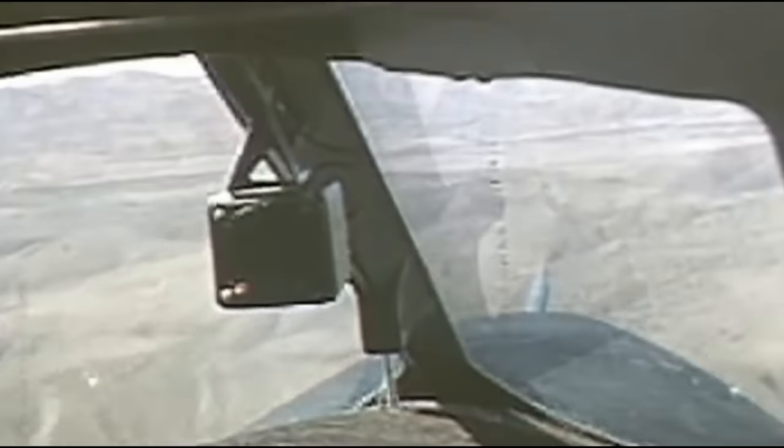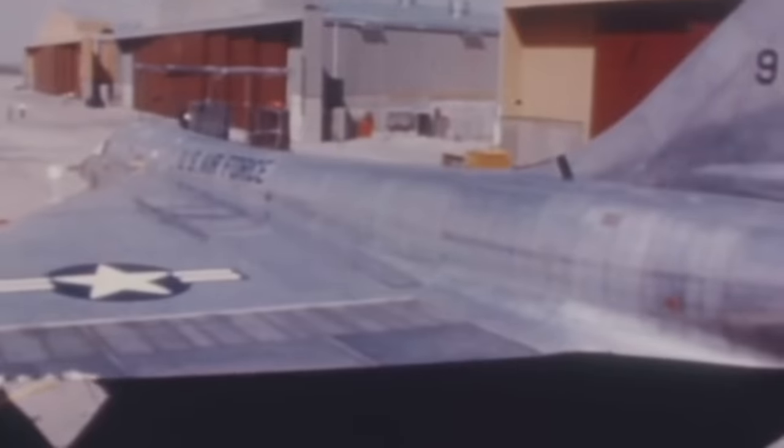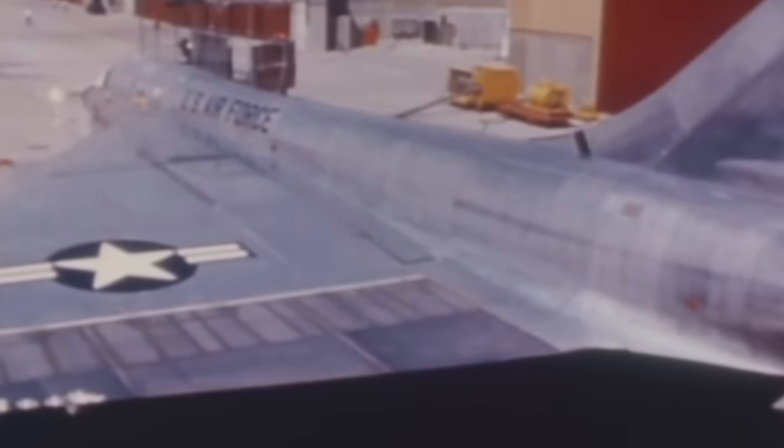While B-58s were groundbreaking aircraft, they were exceedingly difficult to handle for pilots and crews on long-distance flights. Many of their Achilles' heels were caused by one of the elements that made them so fast — their delta wings. In certain situations where the angle of descent or attack was too steep, the planes could enter spins; recovery was possible but usually only if it happened above 15,000 feet (4,600 meters). B-58s also had notoriously unorthodox stall characteristics, often exacerbated by a phenomenon called 'fuel stacking,' in which fuel sloshed forward and backward in the tanks during hard acceleration and deceleration, causing the aircraft's center of gravity to shift repeatedly.